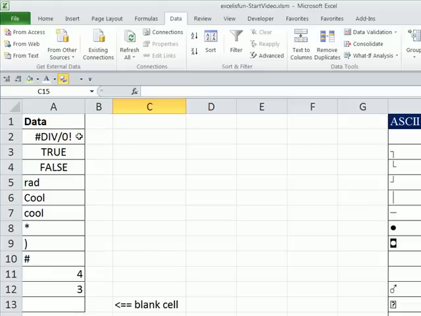But notice when we do Z to A, we have the errors at the top, then true, false, words, characters, and numbers. Now, we will use this idea of blanks always going to the bottom to our advantage in the next example. We'll also use errors coming to the top in 2 examples forward. But before we do those really cool examples, I want to talk a little bit about how come it's sorted this way.